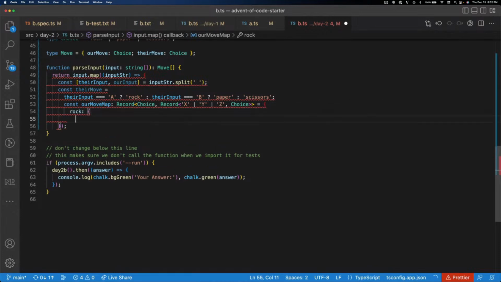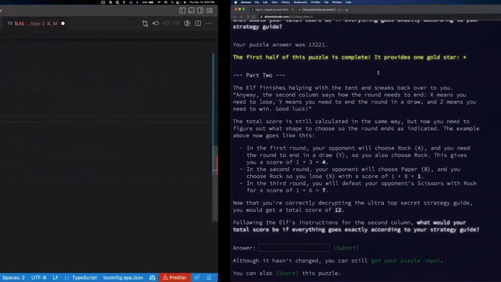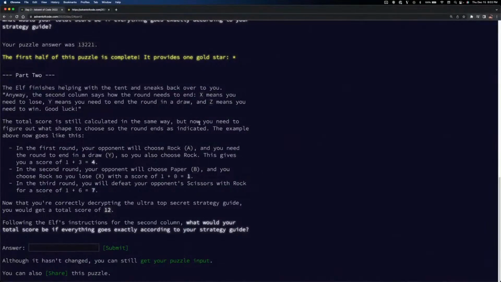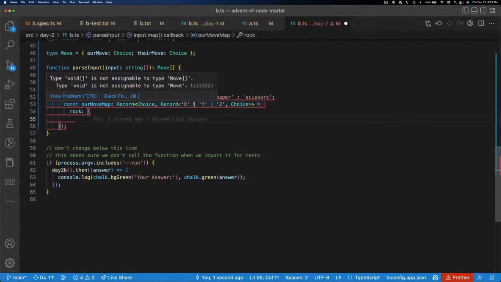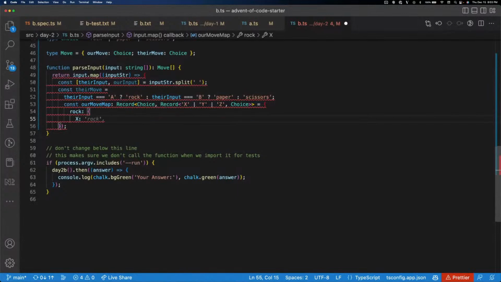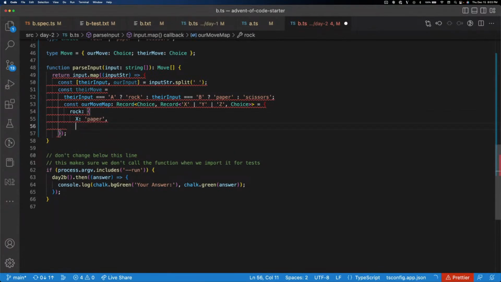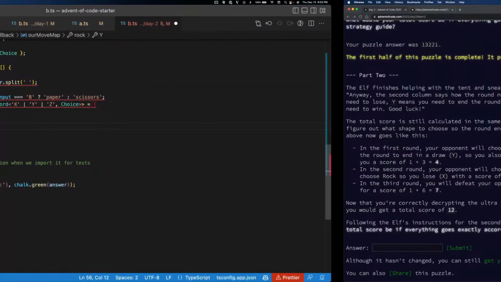So for rock, we should have, what was X? X is we should lose. It's so confusing. Okay, X means you need to lose. Okay, so if we need to lose, they've chosen rock, so we need to choose paper. Y is tying, right?